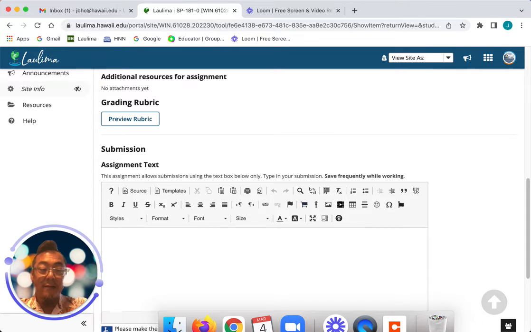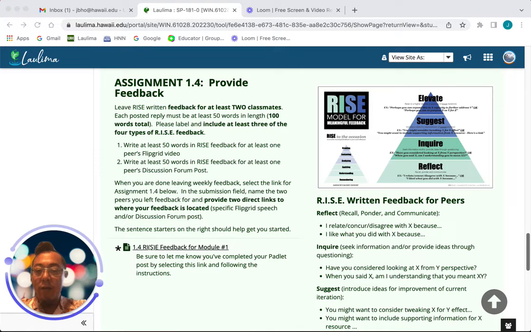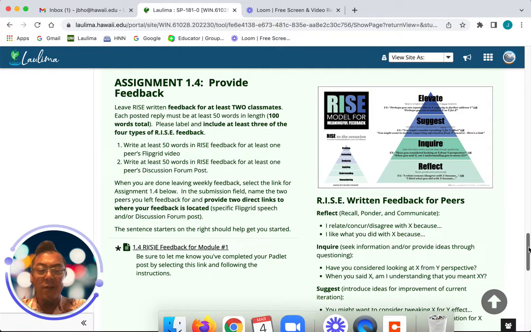Go back here. Quick note on the feedback. In some of the other videos from last semester, I may have mentioned Padlet. We got rid of that. It was just too hard to find that stuff. So again, when you give folks feedback, just reply to their post in the discussion forum that you're giving feedback to, or reply to their video on Flipgrid, and then let me know which one in your submission. Okay, that's the only one you have to submit for.